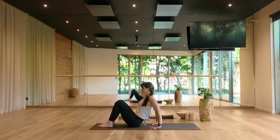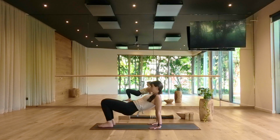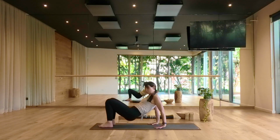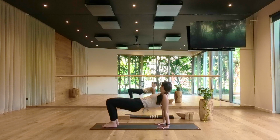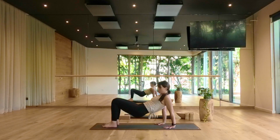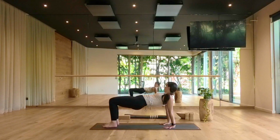You're going to push into the feet, lift the buttocks, and walk your hands back and arrive in a reverse tabletop position. And then just see that the knees land over your ankles, the shoulders are over your wrists. Give a light squeeze and lift to the buttocks and keep the gaze forward rather than tipping the head back here. Last little bit of effort, take a breath in.